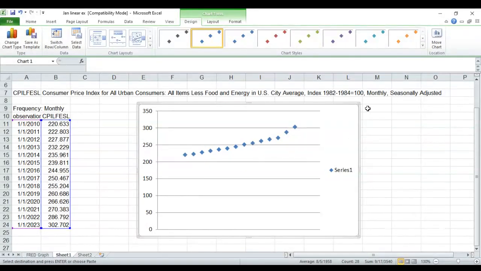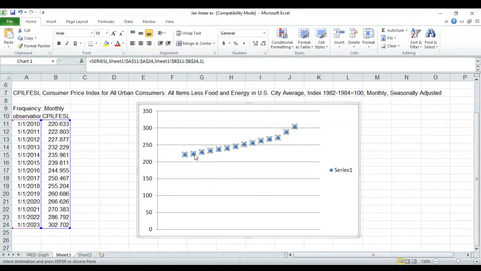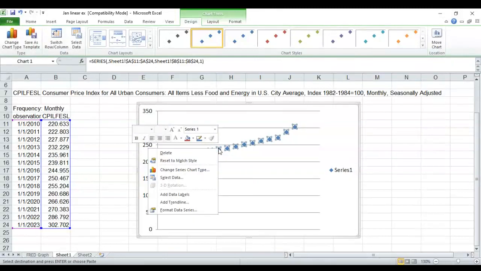So in some Excel programs, you're going to have a little plus sign right here on the right. There's going to be kind of a big plus sign. And if you click on that plus sign, you're going to see what I'm going to show you right now. So I'm going to click on one of these dots. If you don't have the plus sign, all you have to do is just click on any one of these dots. They're going to all light up. So they all lit up. And I'm going to right click on one of the dots.